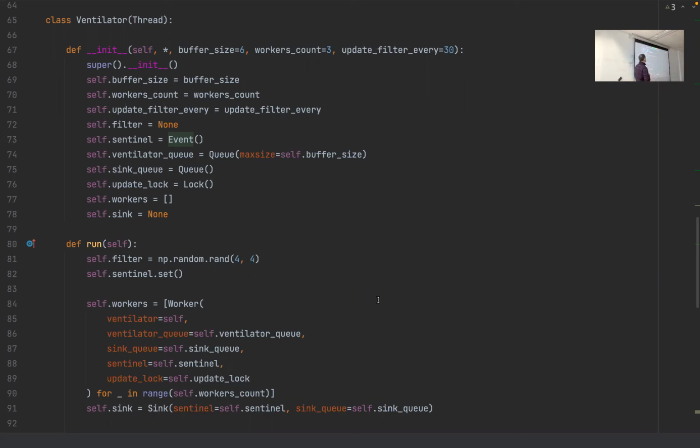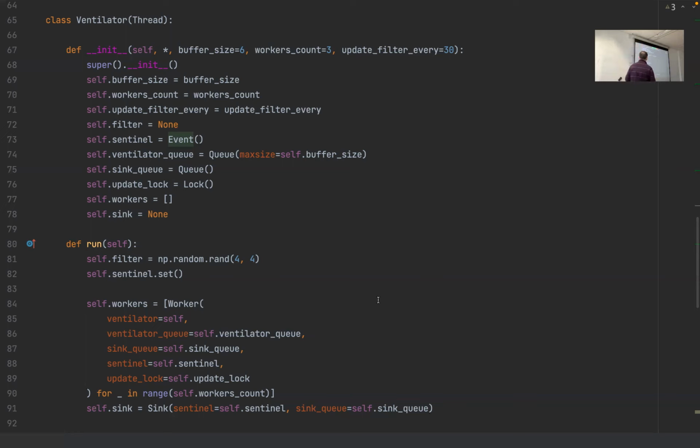The worker count is how many workers I start, and then every 30 problems that I put in the queue, I want to update my filters. If you have a problem of this type, you will have your own parameters that you need to manage, like how many images I want to create, how big the batch is, and stuff like this. And this comes exactly here.